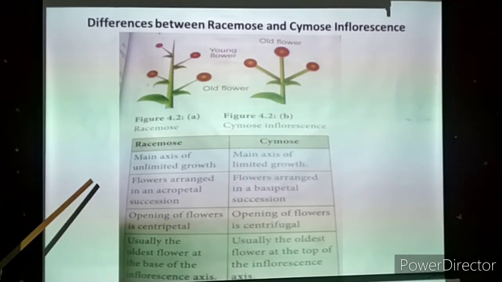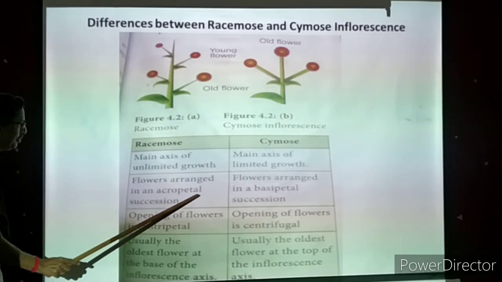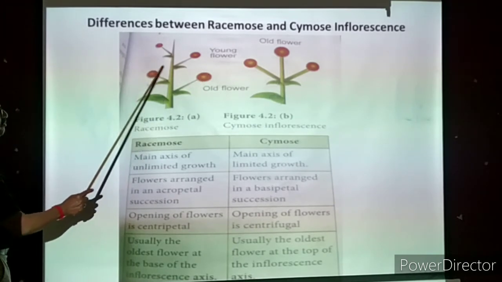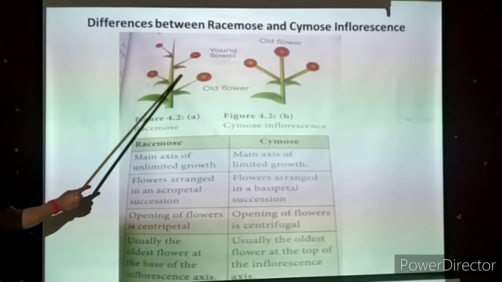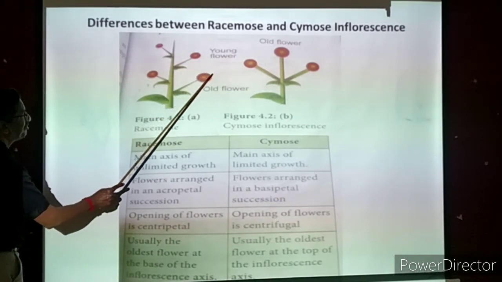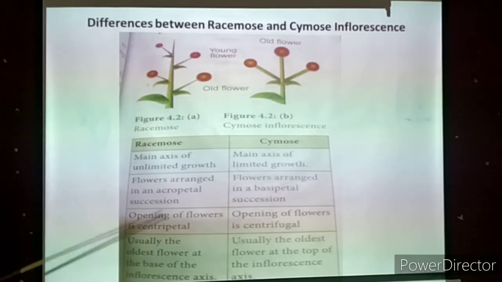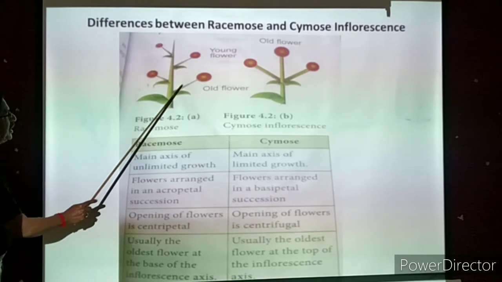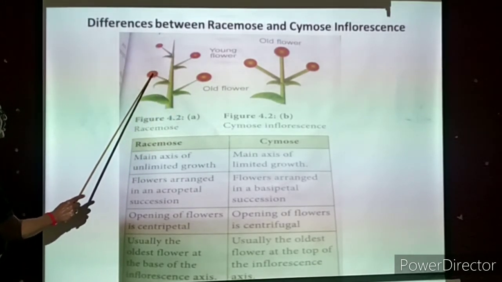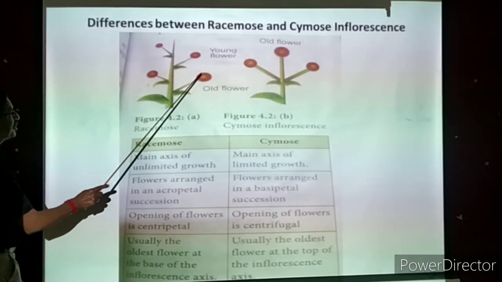Now, I have to explain the meaning of acropetal succession. This term is very, very important, acropetal. Now, on the peduncle, flowers are arranged. For example, here only 4 flowers are there. Now, I will take the first. This is the first formed flower which is considered the oldest flower. It is the first formed flower when the peduncle is growing. It is called the oldest flower in the whole bunch. The next flower is formed, this one. So, this flower is younger to this one.